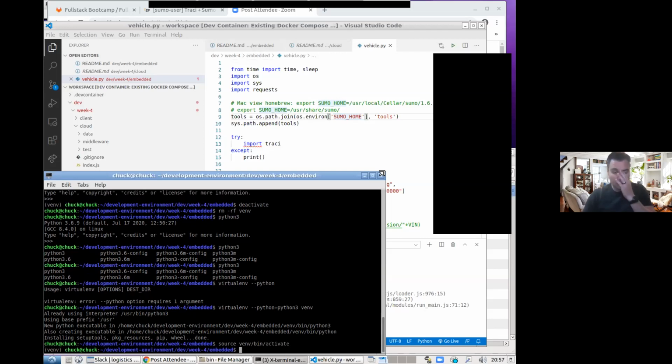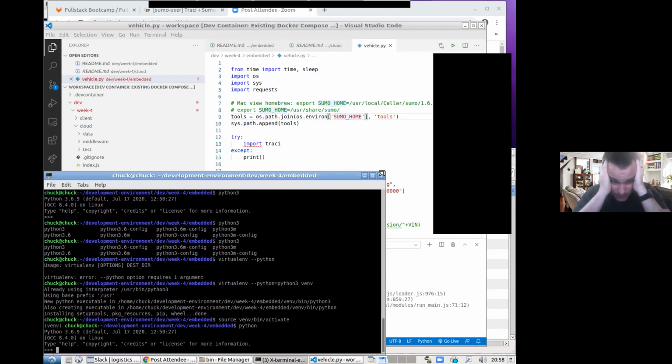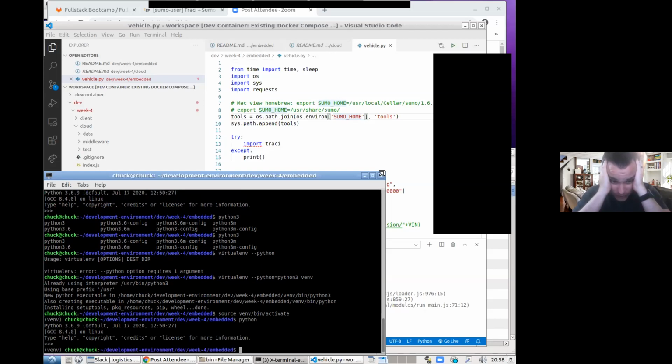Okay. And then to verify this, type Python. Yep, 3.6 now. So Control D, and then do a pip install -r requirements, and that'll install the requirements.